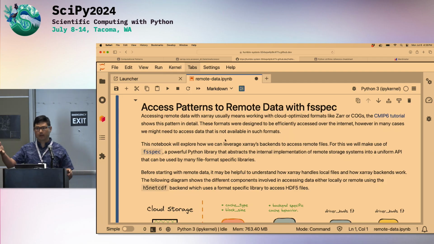When we open a Zarr file, like many of you do in your day-to-day workflows, it's almost instantaneous because the metadata is in a JSON file. You grab that JSON, and Xarray has all it needs to represent the data because you're not loading the data. If you do that with a binary format, it will take forever. Have you tried to open a NetCDF file on, say, S3, the AWS cloud storage? Well, if you have tried, you will see that it takes forever.